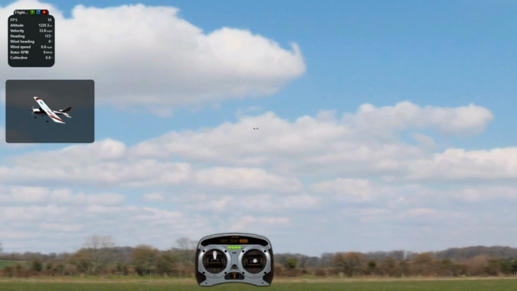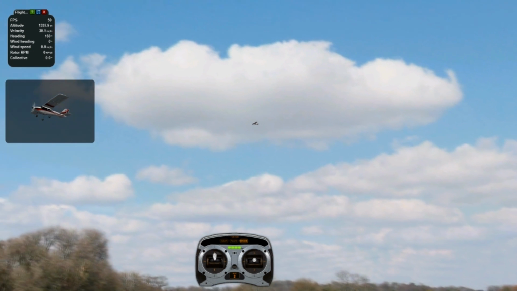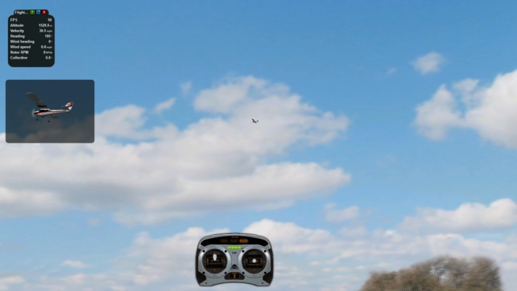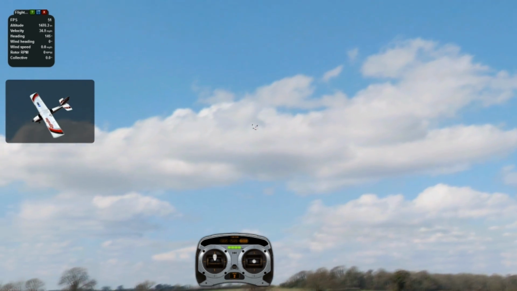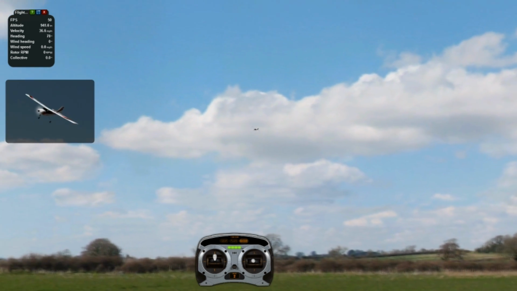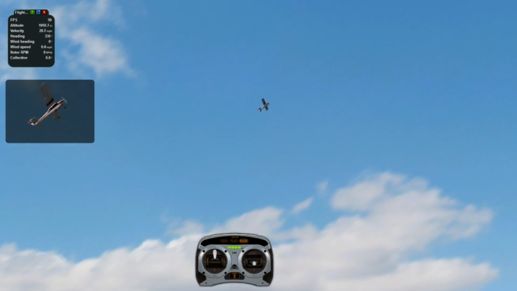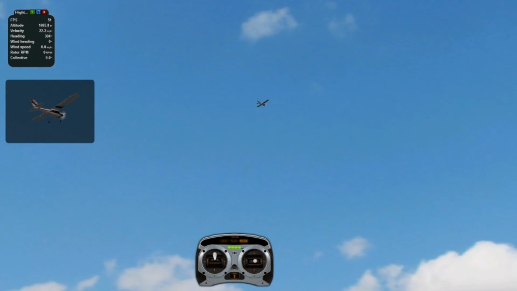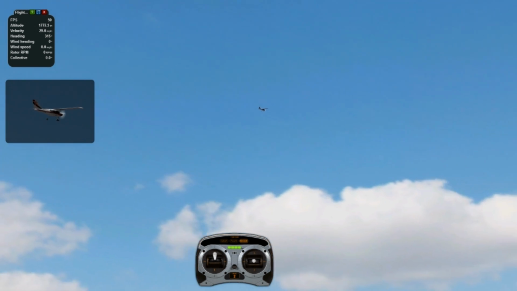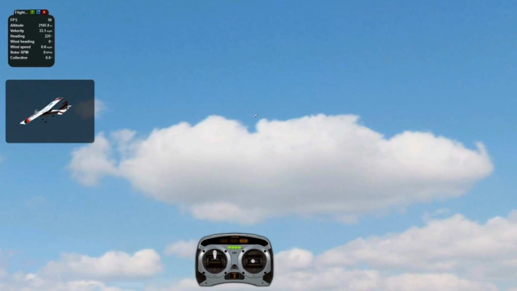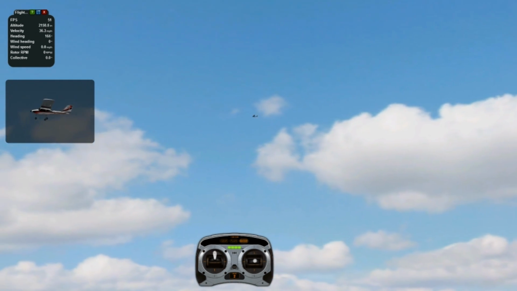So first, what you want to start off as a beginner is making nice, smooth, level flight. Keep the same altitude. As a beginner, you are going to lose a little bit of altitude in turns like that. That's why you want to keep the same altitude. As soon as you get done with the turn, climb back up, level out, and then keep going on. As you get better, you'll be able to make nice, smooth turns that maintain the same altitude, just like that.